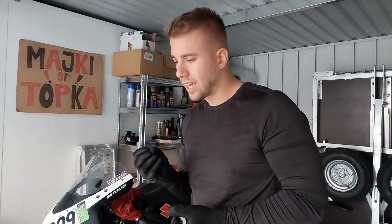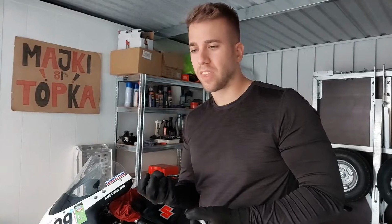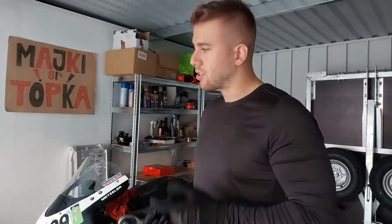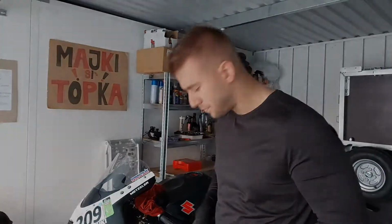So we will get that maximum braking feel, and we will get that maximum precision from the brake pads as well. Now, before you tighten them up, it's good to look up the torque values from the manual, from the manufacturer, from Suzuki. So we'll get the torque wrench, and we'll get the values from the manual, and we'll tighten this bolt up.